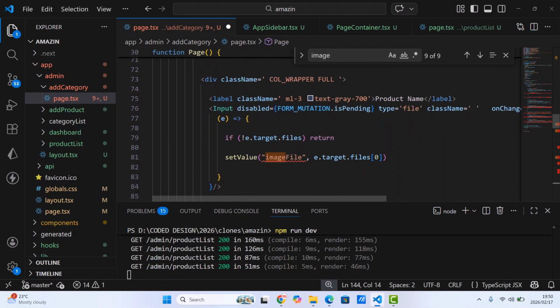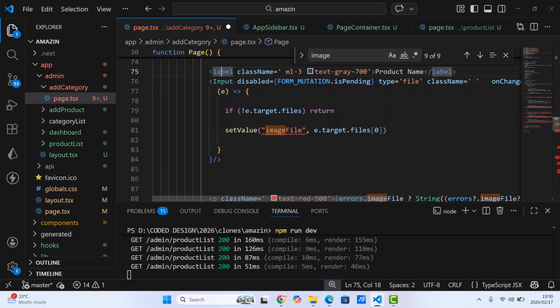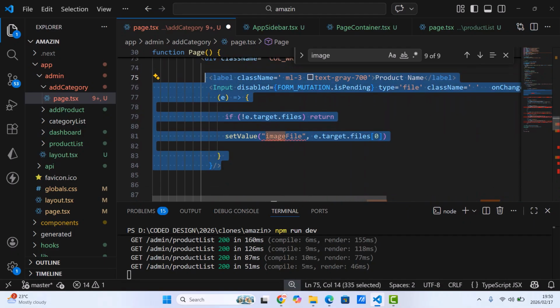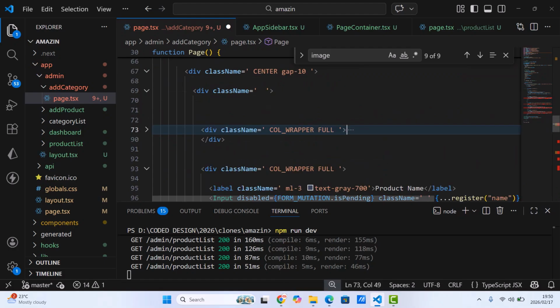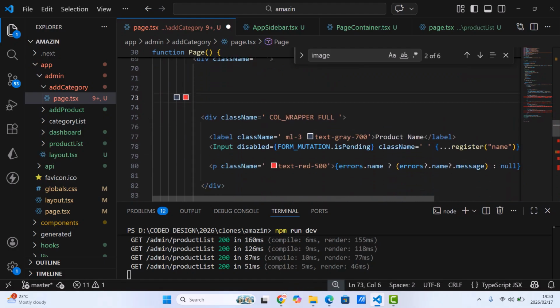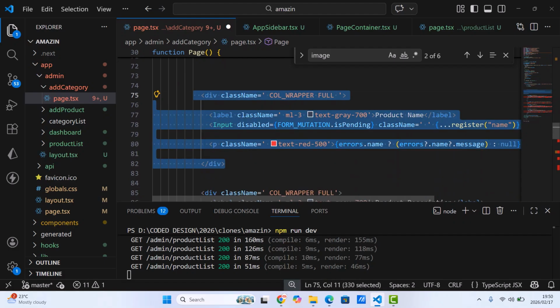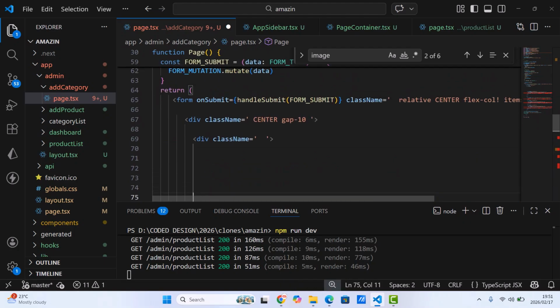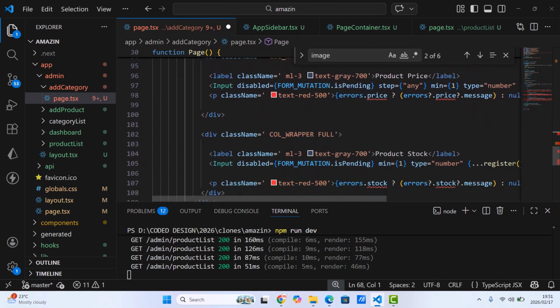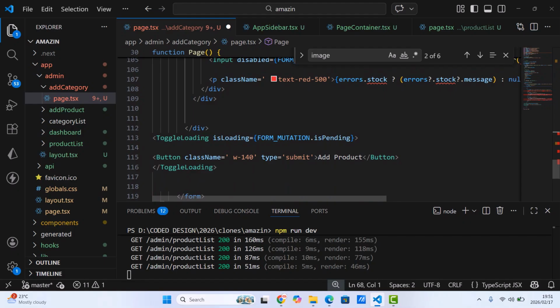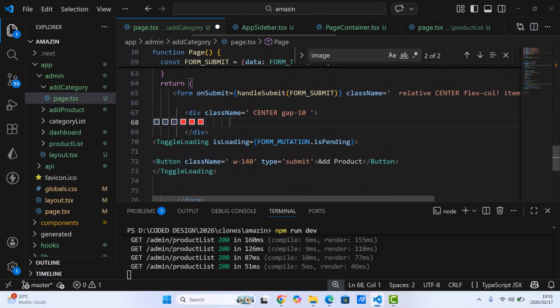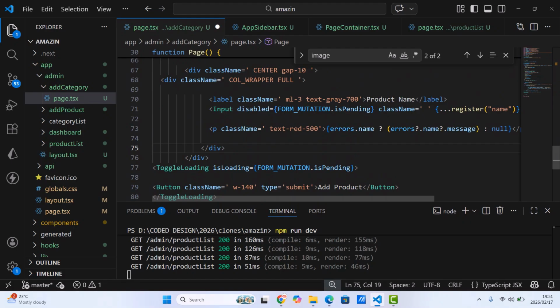And then I only want one input. We're not going to copy this one. We are going to copy this one for the name. So we're just going to take this, and then I'm going to remove almost everything from here up to the button. Let me delete up to this. Does this make sense? Yes. And then let's put one input there, which is the name. But this is the category name.